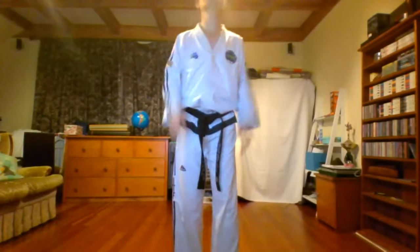Yep, understand. So if we're doing a three count, you're asking about number one. Yes, sir. What about number two? Yeah, right. Okay, so yes, it probably will be a little bit lower because this is just relax your hands. And so when the crossing is going to be down here rather than here, it makes sense that relaxation might be a little bit lower as well. I haven't got a fixed answer for your question. It's something that I've never really asked one of the grandmasters, but it's a really interesting question. But I would do them just slightly lower.